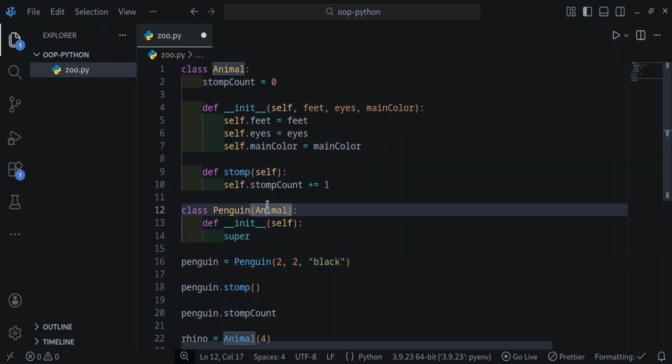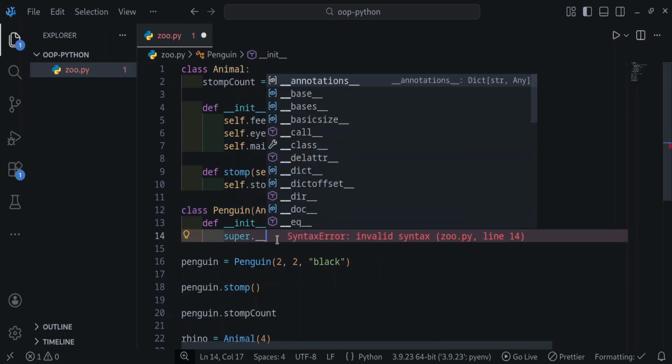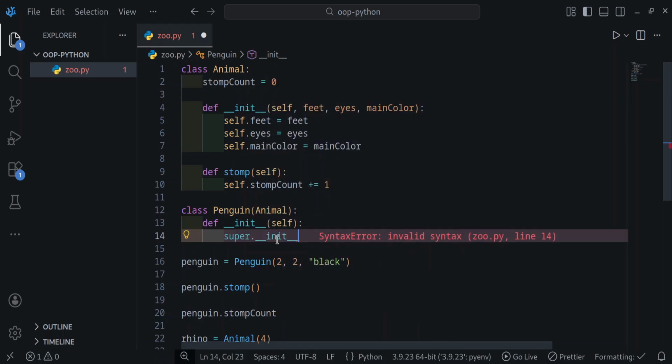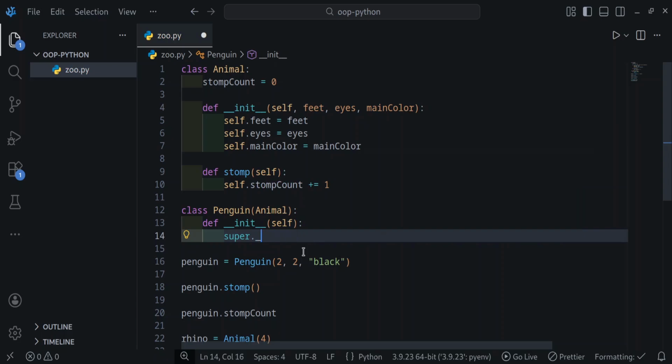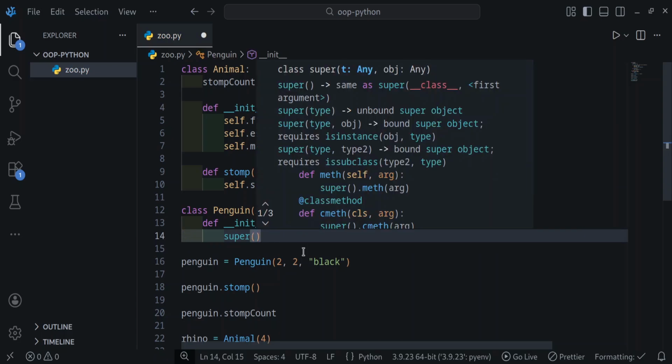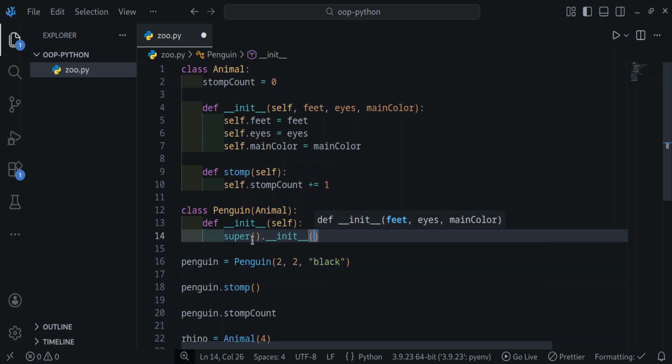Super just means the animal that we're inheriting from. Call super and then initialize, super.init. And then we can manually put in our feet, eyes, and our main color because they'll always be consistent. So we can do 2, 2, and black for our penguin.